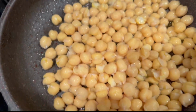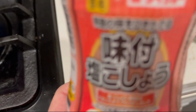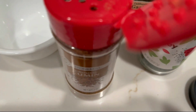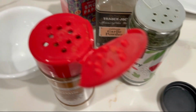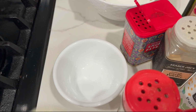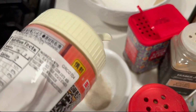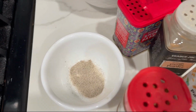So cook a little bit. Now color changes and I'm using salt and pepper. Just regular salt and pepper is okay too. You can buy that salt and pepper seasoning at the Japanese supermarket. So just a little bit, then later we will adjust the amount, so please don't worry.